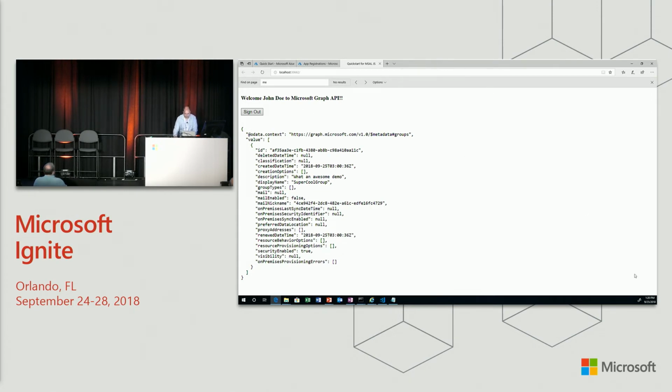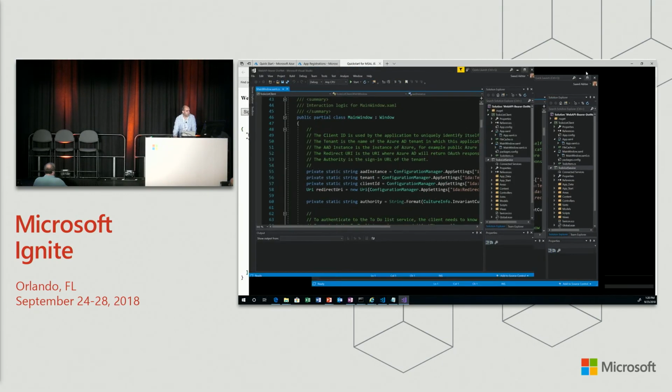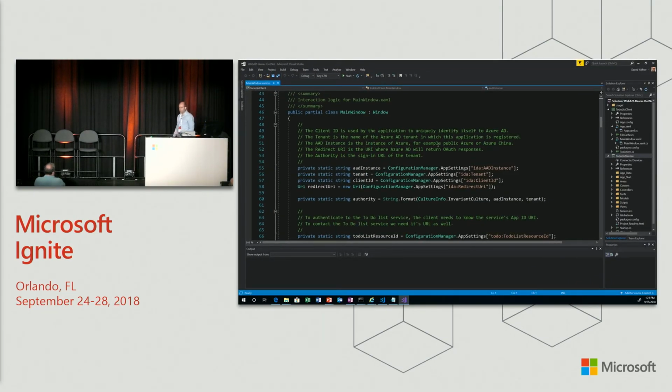I'm going to keep playing with the sample. I'm going to do another thing. I'm going to bring up a really old API that I had from a long time ago. And I'm going to show you what it does. Now this project is, I had to dust off an old sample.